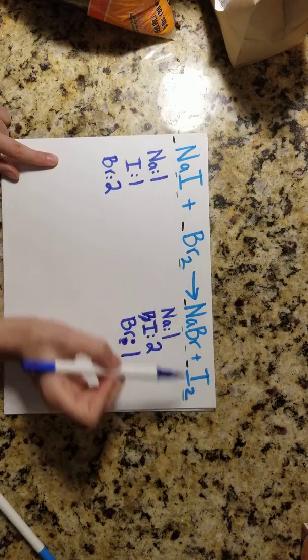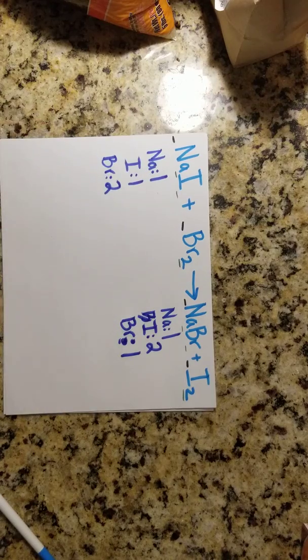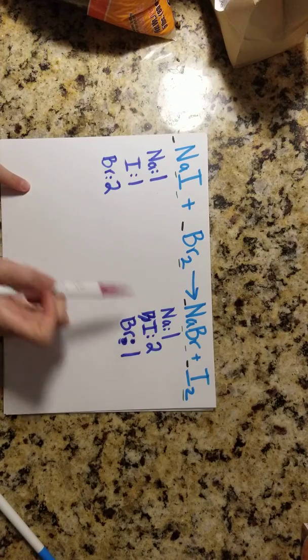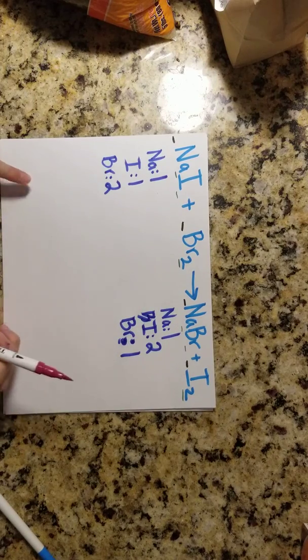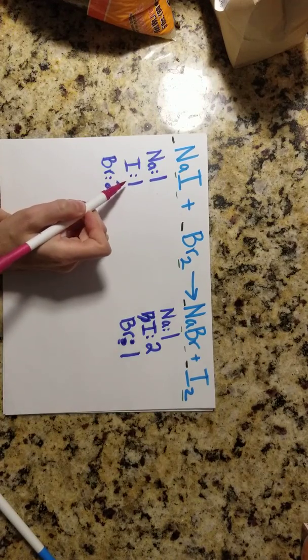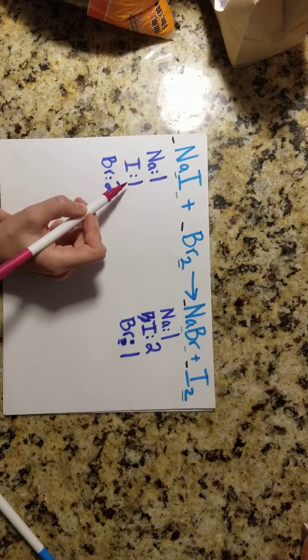Notice we do not touch the subscripts. They stay exactly as they are. So we're going to leave them and not touch them. Now, the Na match, the I don't match, and the Br don't match. So we're going to just choose one to stick with and then fix the other. So there's 2 times as many I over here as here. So that means we got to multiply somebody over here by 2.